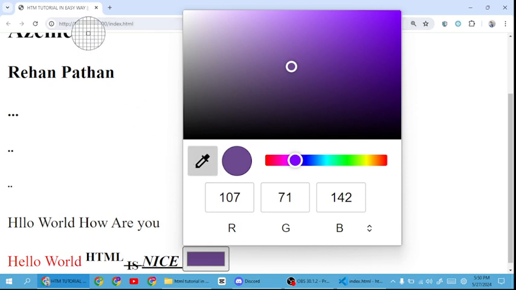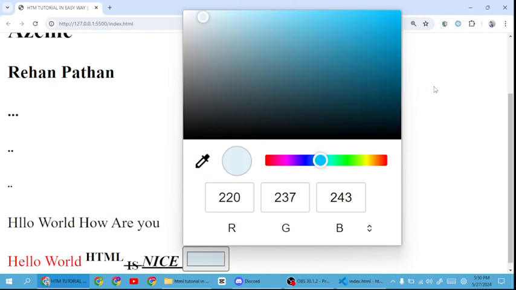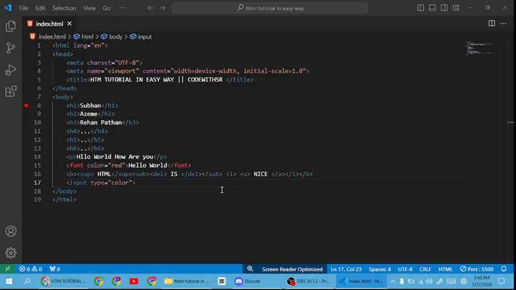And you can zoom too, like you can see the colors are changed, and you can take your extension button colors like this.